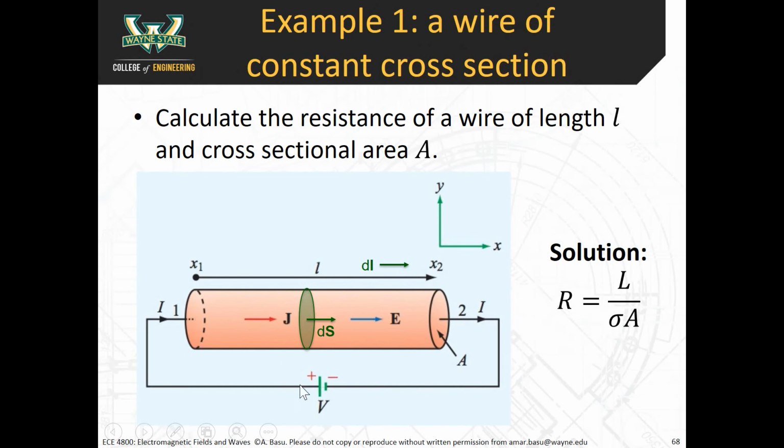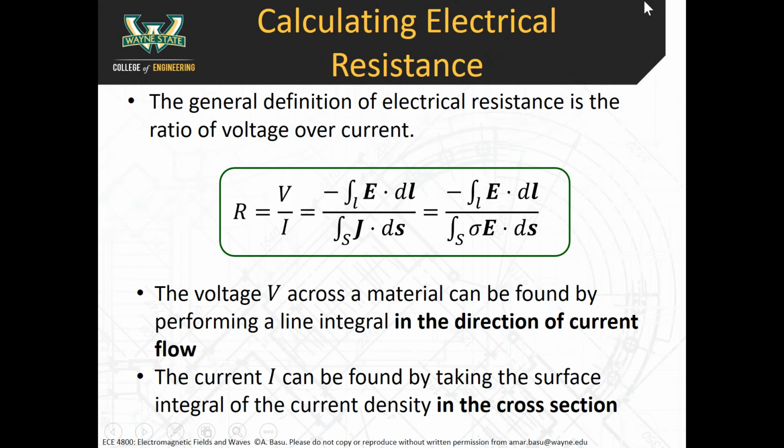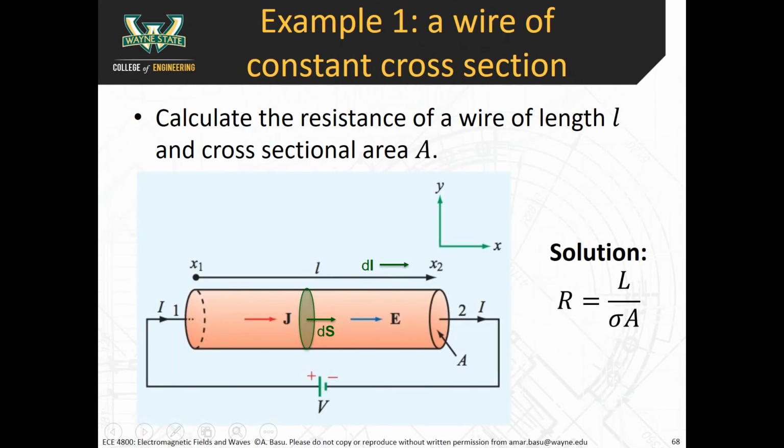So the numerator of the equation is E dot dl. V is equal to negative integral of E dot dl. The dl is going in the direction of the current. If you apply a voltage here, positive on this side and negative on this side, then of course your electric field is going to go this way. It goes from high potential to low potential, so from left to right. So that's what your electric field is here, and your dl is going like this as well.